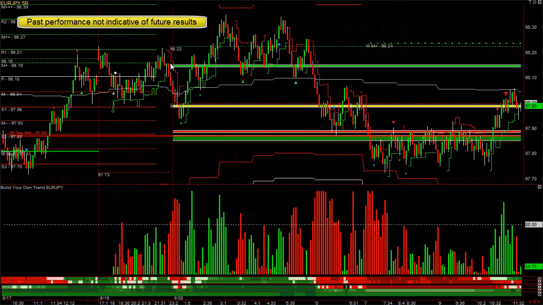Now, first of all, looking at the 5 pips per bar euro-yen chart, when it's above the balance point, I'm sorry, the point of control, this is our value areas. This is Friday's average price. When it's above there, it tends to go up. This is the value area high. Above that, it's very bullish.